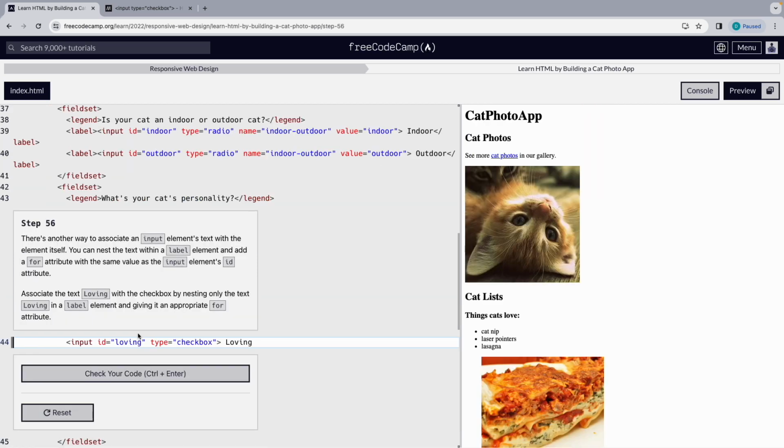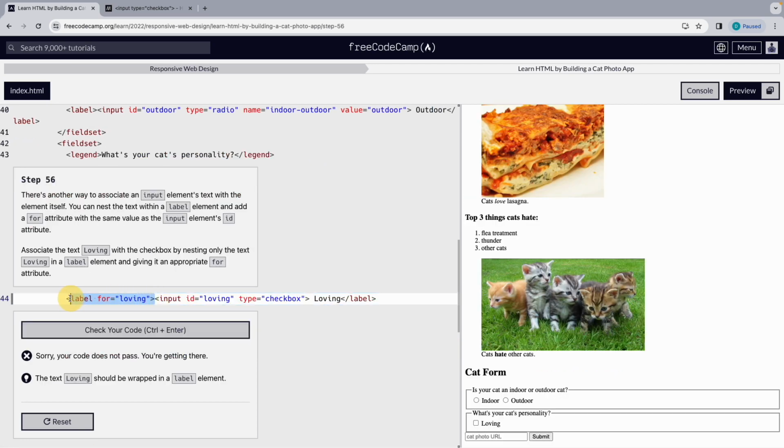So now we're going to wrap this input with a label. So there is another way of associating an input element.